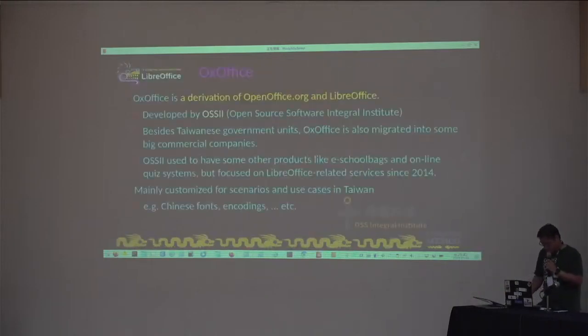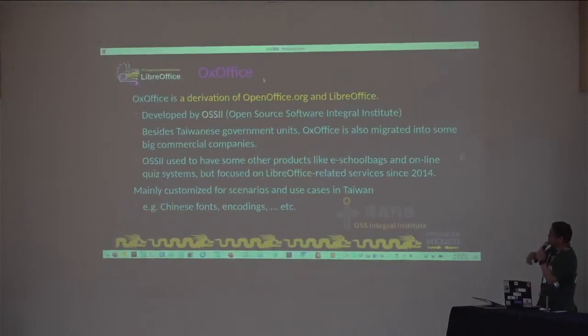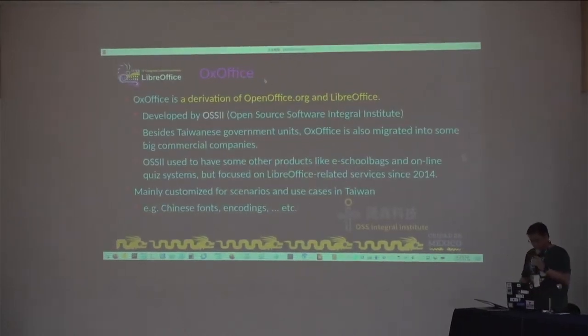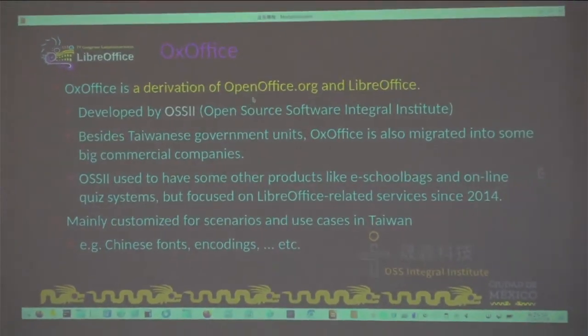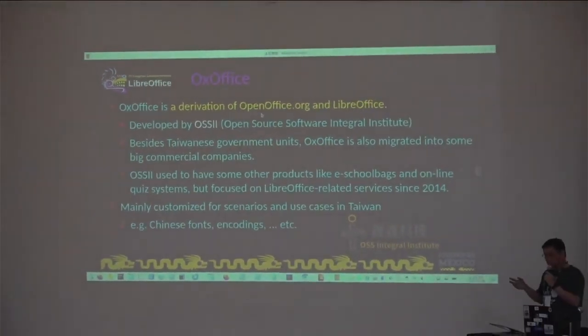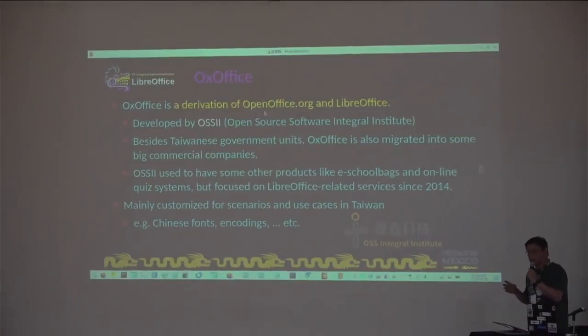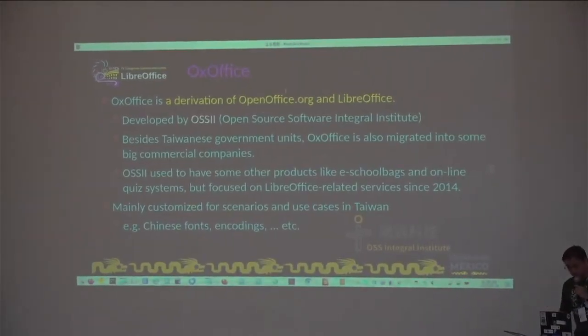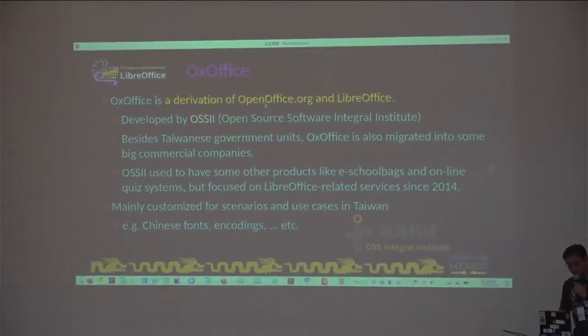So first, let's start by talking about OxOffice. It is a derivation from as early as 2004. They started in 2004, when it was a customization of OpenOffice.org.